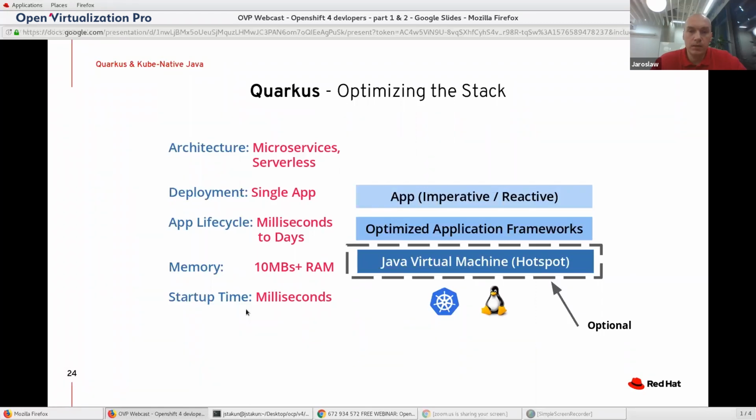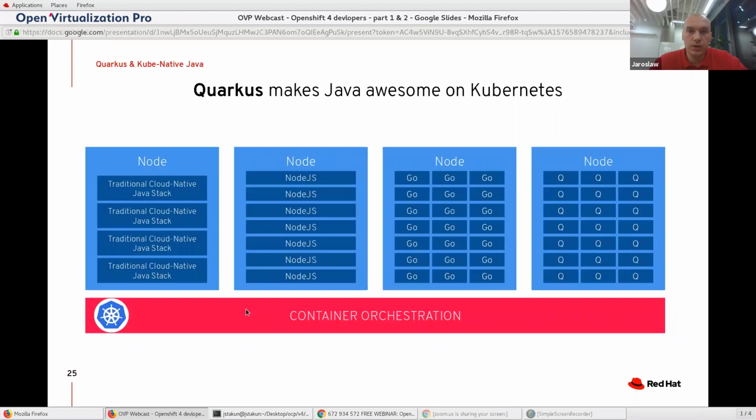So the goal here is really to make Java awesome on Kubernetes, to make it agile and fast in terms of startup and consumption of resources.